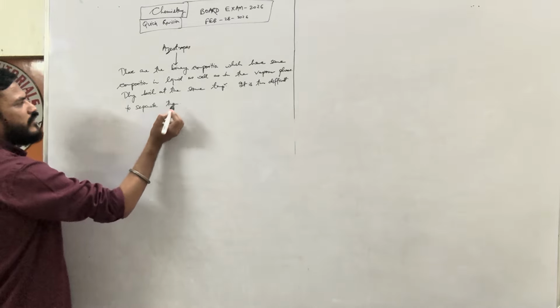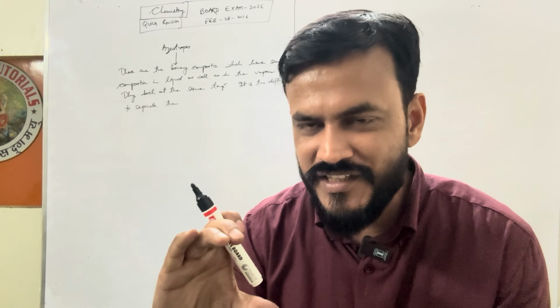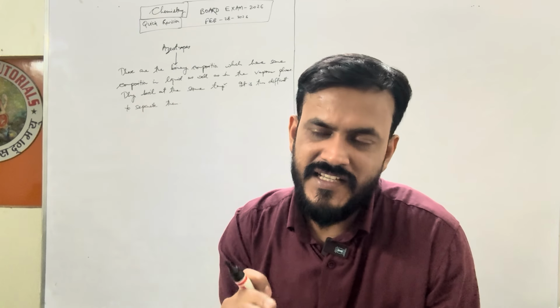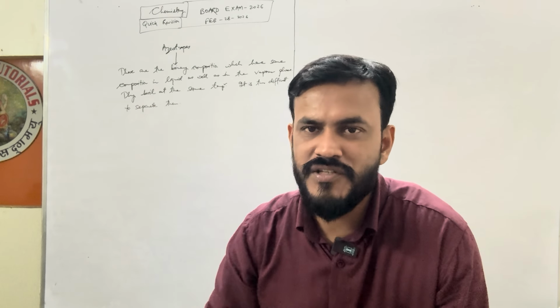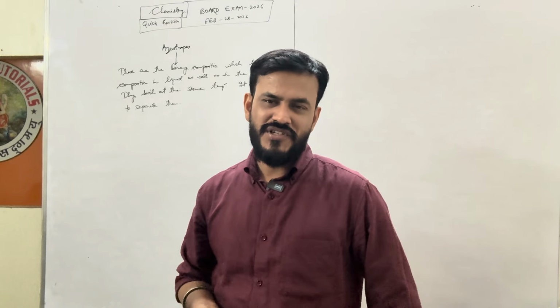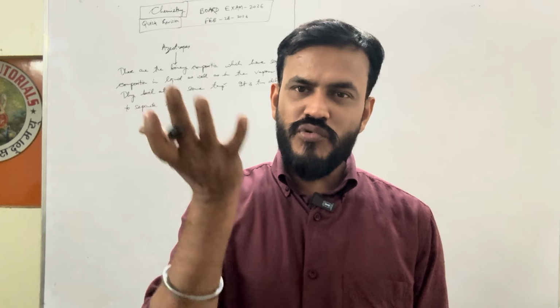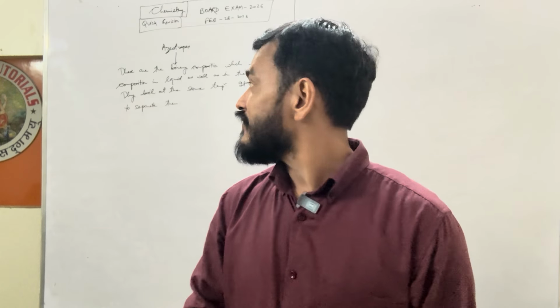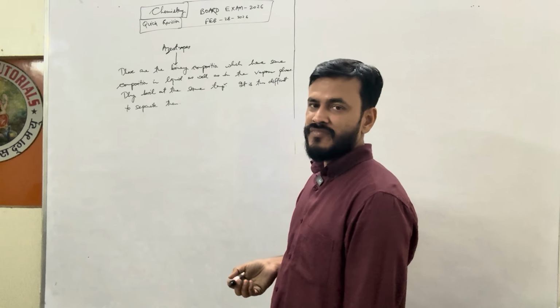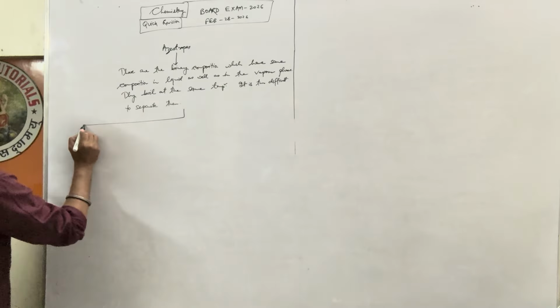So what are azeotropes? Binary compositions which have the same composition in the liquid as well as in the vapor phase, like the vapors that are just above the liquid. Now they boil at the same temperature. The problem is the composition: the composition is such that it will boil at the same temperature. So it is very difficult to separate using fractional distillation or distillation method. There are two types of azeotropes. One is minimum boiling, the other is maximum boiling.